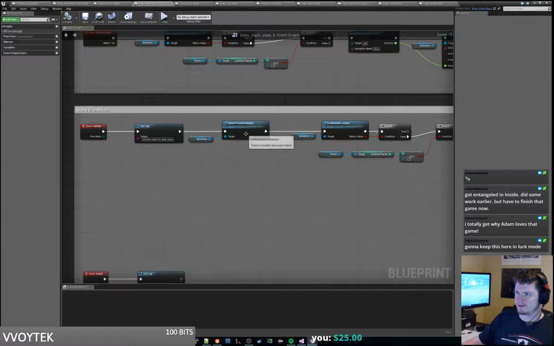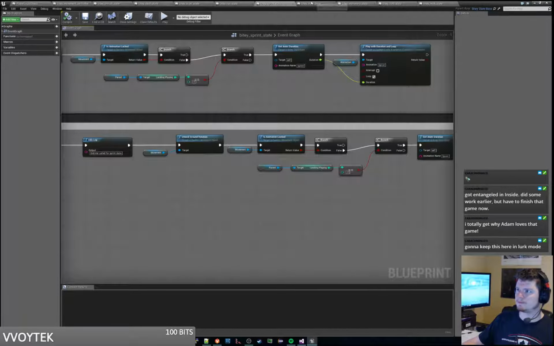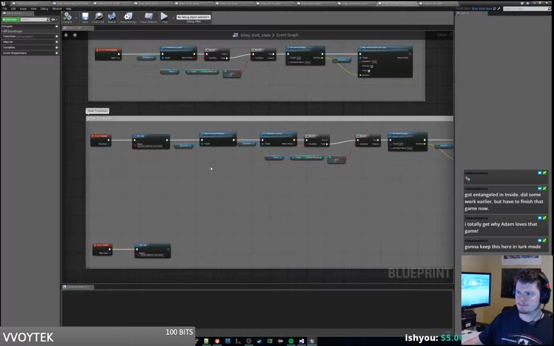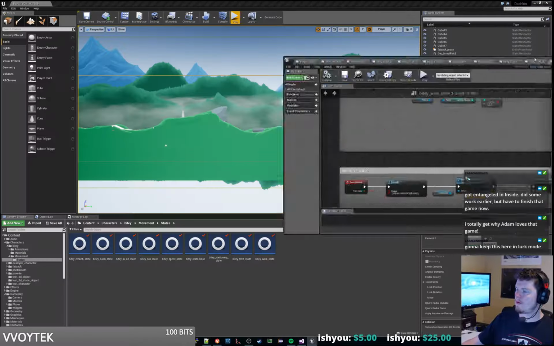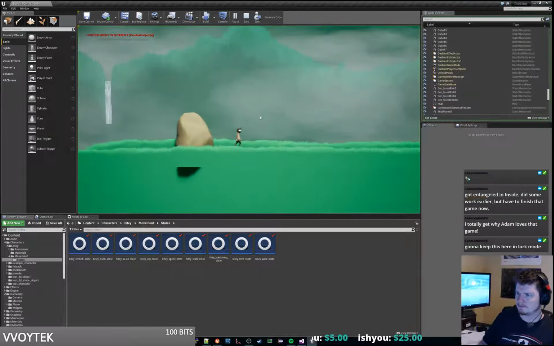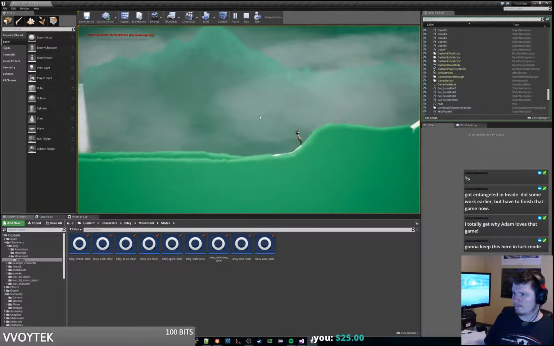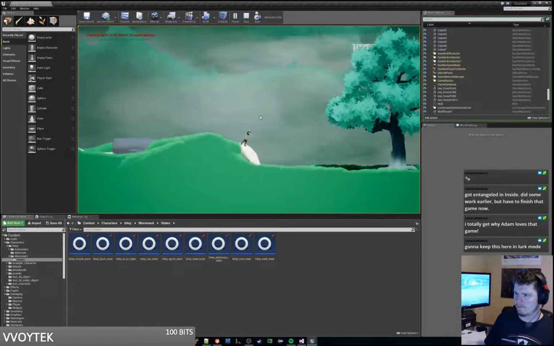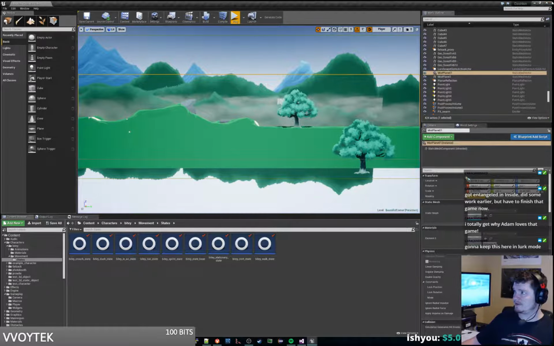There's dash, unlock ground rotation, run, unlock ground rotation. Alright, looks like it's just not set properly.